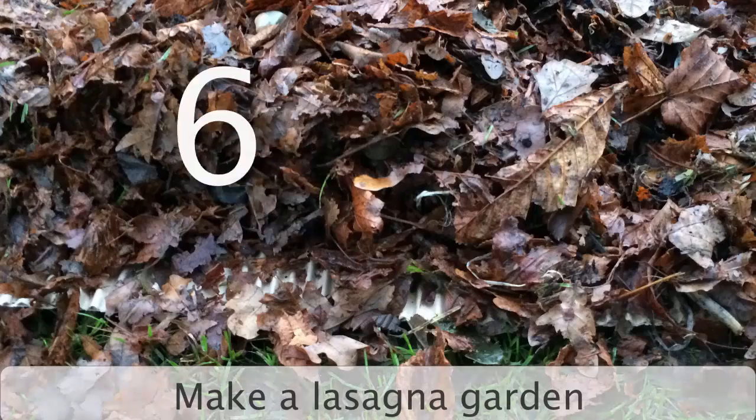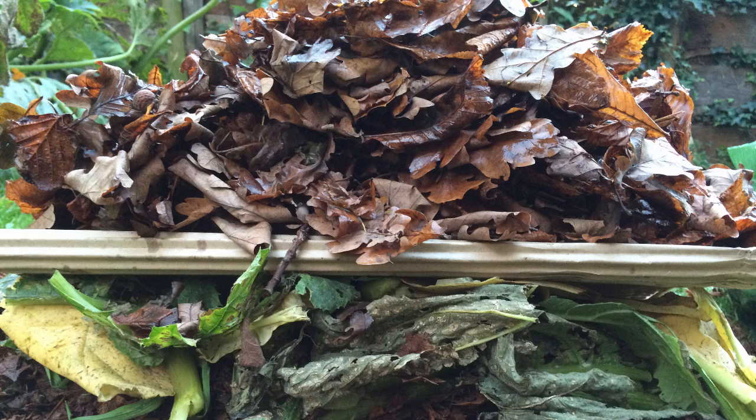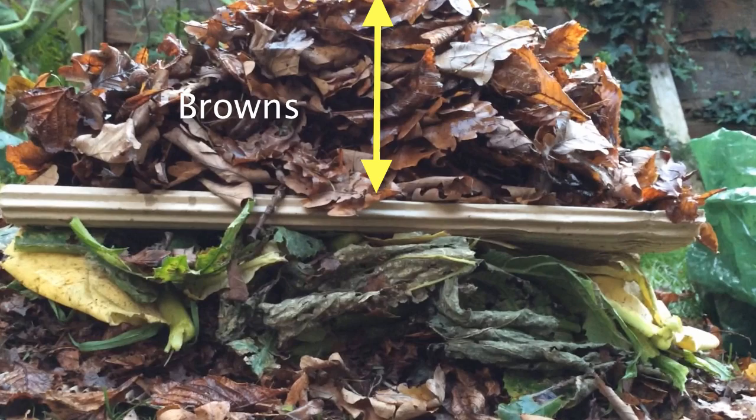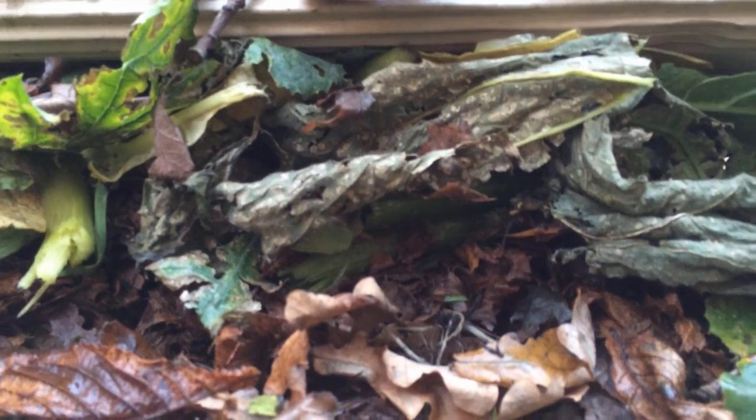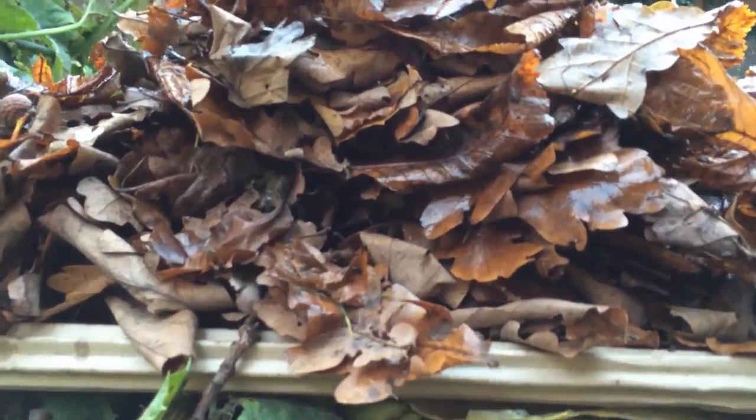This no-dig method of gardening is best started or replenished in the fall. It involves layering greens and browns on a bed to 2 feet high, which will soon rot and sink down. As a rule of thumb, you need twice as many browns in each layer as you do greens, and leaves make a great source of browns at a time when they are most plentiful.